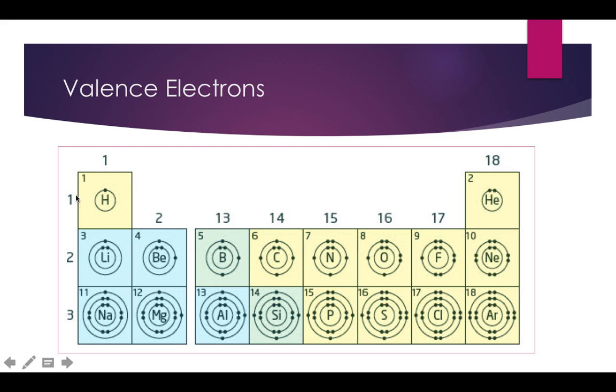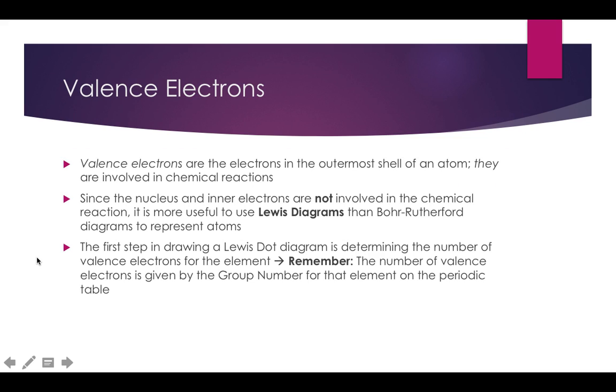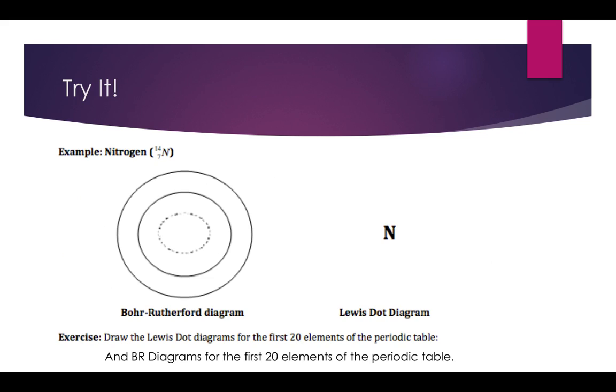So these are the Bohr-Rutherford diagrams. These are given to you in your notes. You'll also be replicating these today as part of your homework, so if you do have questions about how they should look, please refer to this section of your notes to make sure you're on the right track. Generally, we don't really draw Bohr-Rutherford diagrams because they're just like a massive pain, so we tend to use Lewis diagrams instead. Way quicker, and for bonding, which you'll be doing tomorrow, it's a lot more convenient to draw.